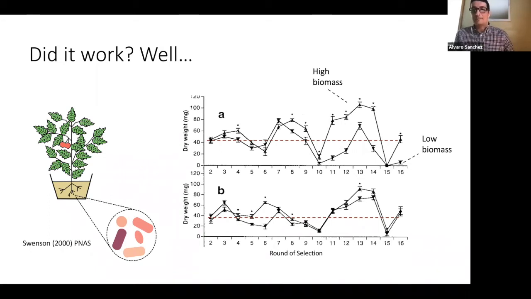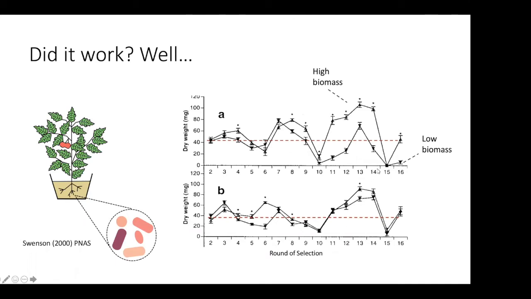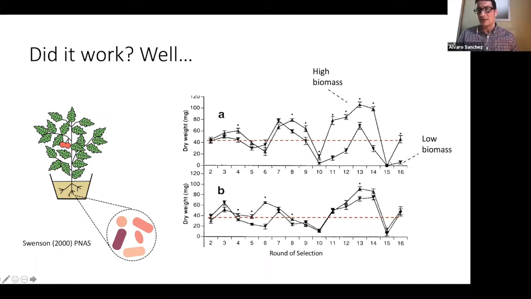Yes. Thank you. Can I ask another question? It looks like in round 15, in the upper plot, the drop rate goes to zero, and then there's a miraculous recovery. What's going on? I think what they found here, if I remember correctly, was an algal invasion of the pots. I don't know if this was exactly zero or a very small number. Plants germinated but weren't successful after that. I can't remember if it was exactly zero. But remember, they're not selecting on the plants. They are selecting on the soil.